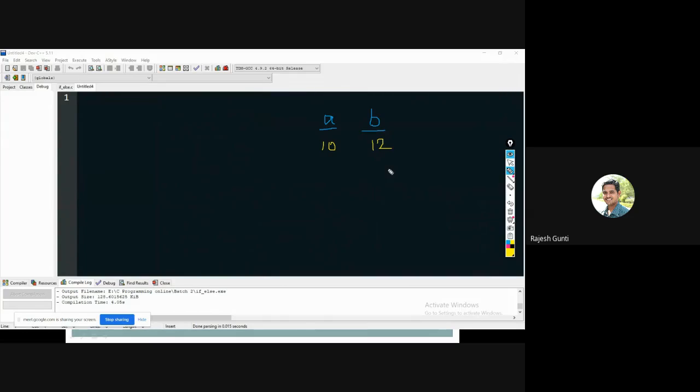As a programmer, you have to check for all possibilities. In what situation can I say that A is the biggest number? In what situation can I say B is the biggest number? So you have to think for both the cases. Because I have two numbers and out of those two I want to print which is the biggest one, you have to think for both possibilities, and out of that you have to display which is the biggest one.